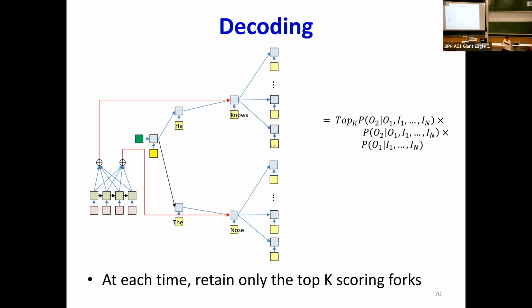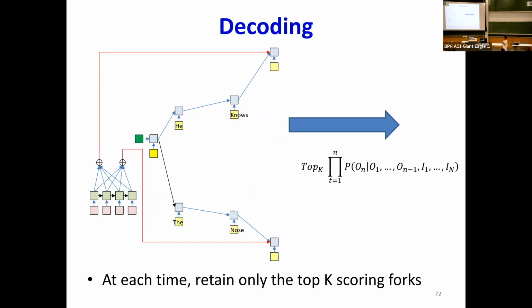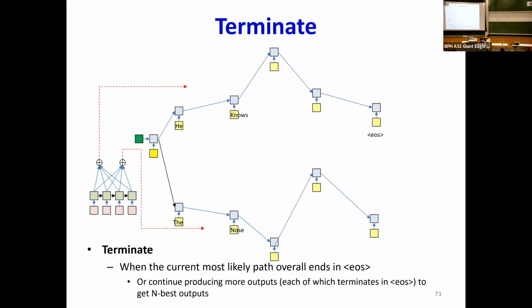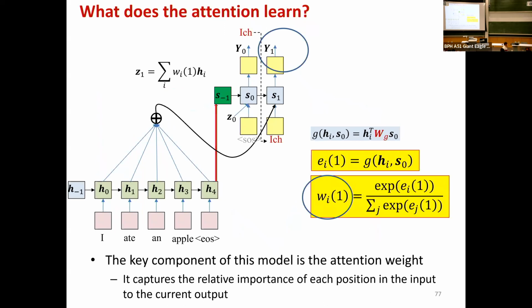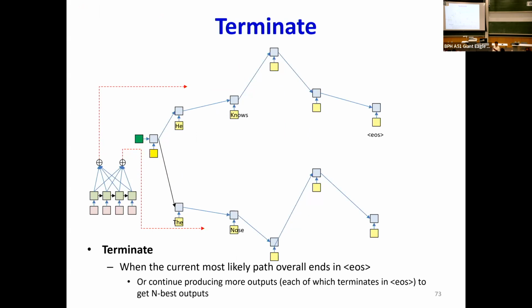So you can keep expanding the k remaining paths and pruning out everything that was too unlikely until you eventually end up at a path for which the output is an end of sequence marker, and the overall probability of the path exceeds that of every other surviving path. If the overall probability is lower than that of other surviving paths, then that's just a natural termination, but you're going to continue extending the others till you end up with a complete sequence that terminates in an end of sequence marker, where the overall probability of the path is the highest overall, right?